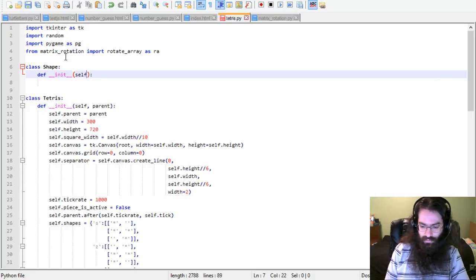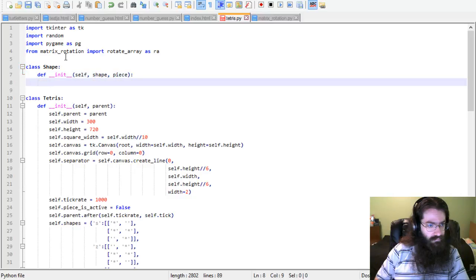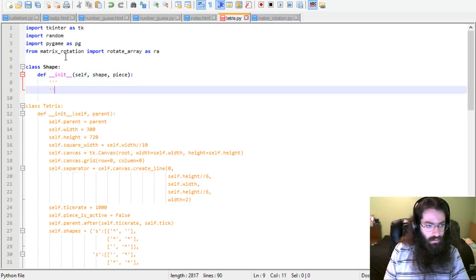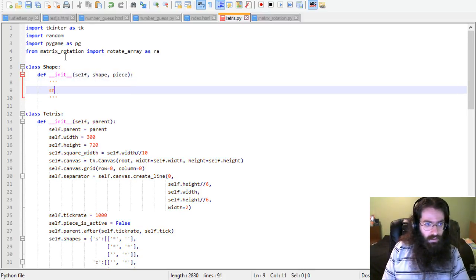Probably should have some other stuff. Self, shape, and piece. Shape is a 2D array representation.